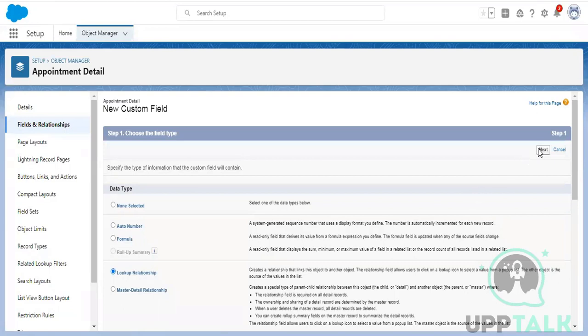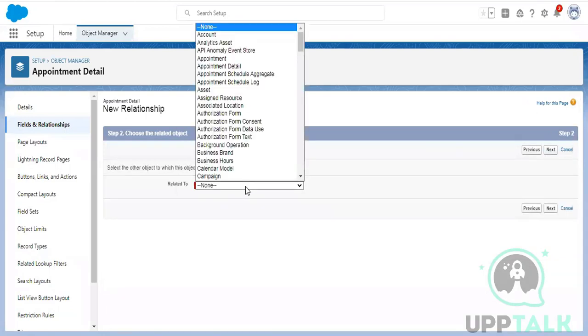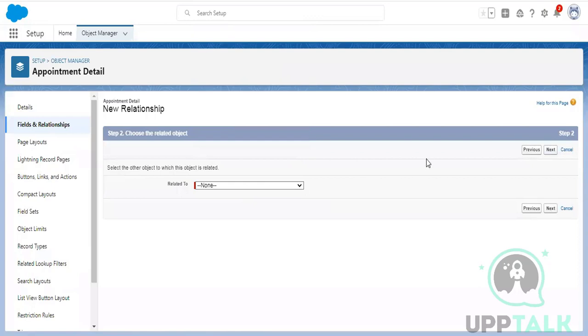lookup, next. Do we have to use only lookup? Can we also use master detail? No. In self relationships we always go with lookup. Otherwise, that will create some problems. Master detail is not a very relaxed type of relationship, there is a bit of complexity involved. So as per best practice, we only go with lookup in case of self relationships.